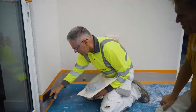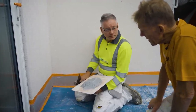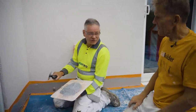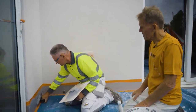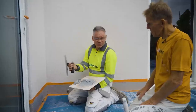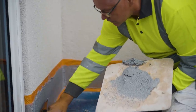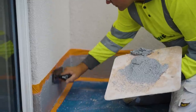So the idea, I put that primer on yesterday. Yep. Which is an acrylic primer, and you recommended that I had that tinted the same colour as this, so that if there is anywhere where we slightly missed it, gaps in the stone won't show so much. I find it's best to use a small flexi trowel because it doesn't drag the stones, it will flatten them. Nice. And you can get those from EWI Store? You can. All we're trying to do is make sure it's flat and there's no gaps in the stones.